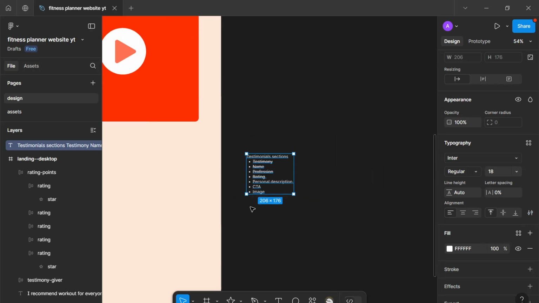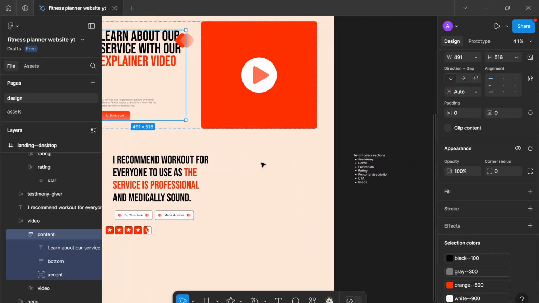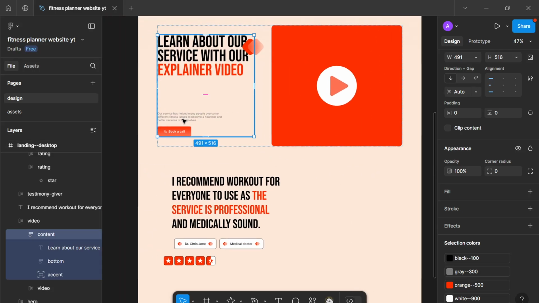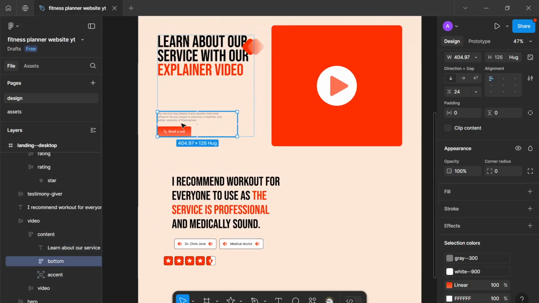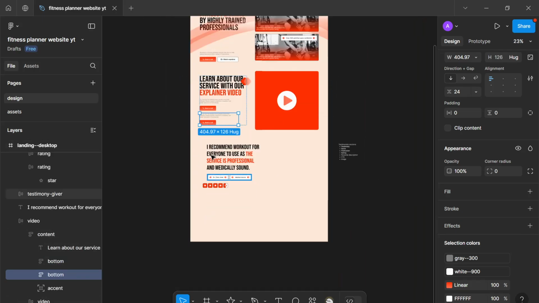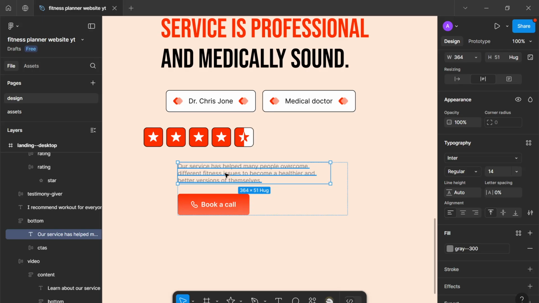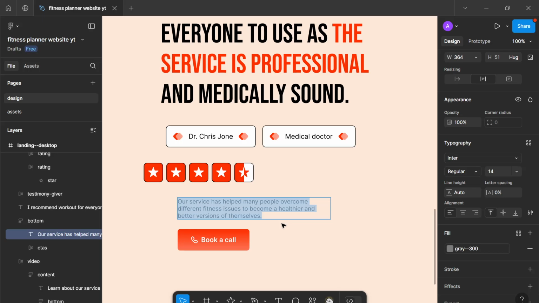Personal description. Okay, so the personal description and the call to action, I'm gonna group them into something resembling this here, all for consistency, right? So let's just duplicate it. And instead of service text here, we're gonna give personal description.